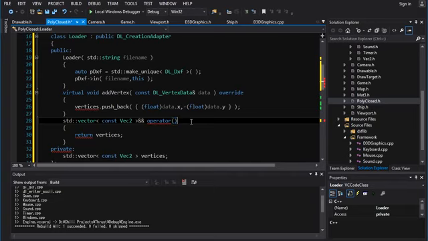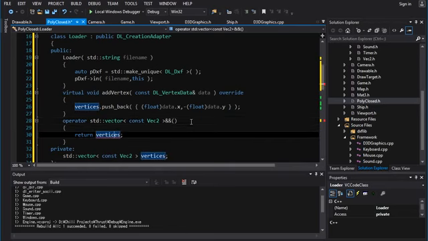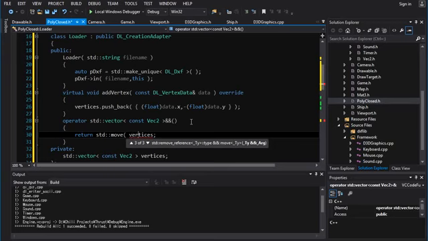Somehow that's not really right, is it? Maybe it's more like this. Operator, standard vector. Yeah, that's the one. That's the ticket. And then we're going to go std move here.